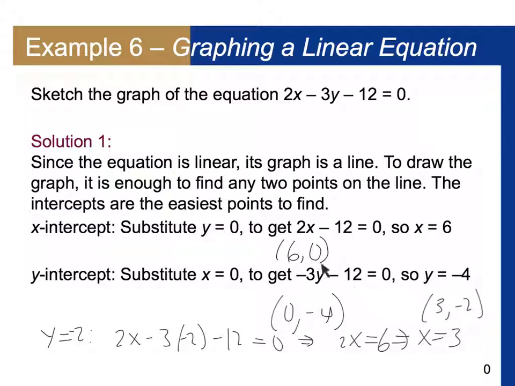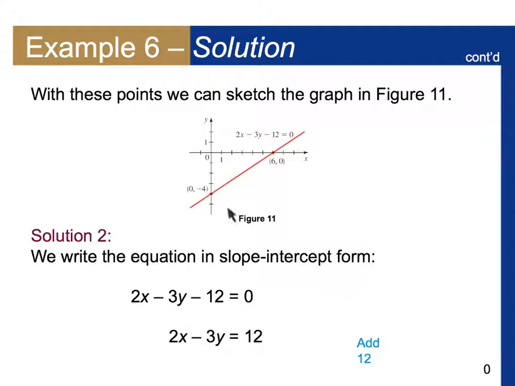So I got 3 points: my x-intercept, 6, 0; my y-intercept, 0, minus 4; and then a point that I plugged in, 3, minus 2. You should always do at least 3 points for a line. Now they don't show that point here, but if we do minus 2 for y, it would be 3, minus 2. So we'll put that point in there. 3, minus 2 is about here. So there's our other point. We got our 3 points: our y-intercept, our x-intercept, and that point that we plugged in, 3, minus 2.